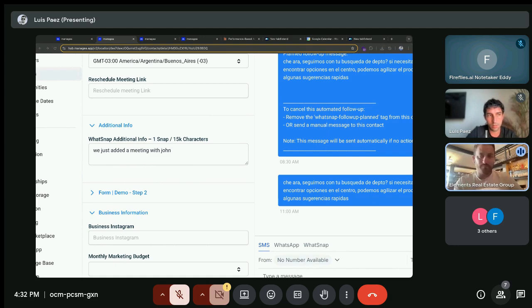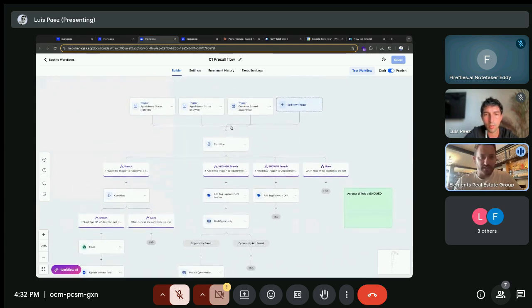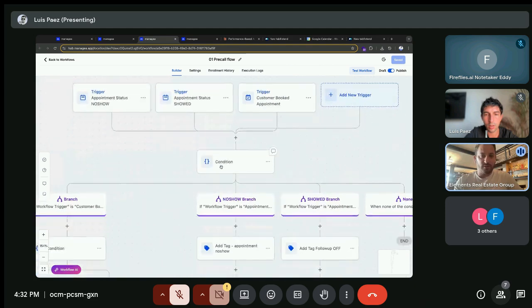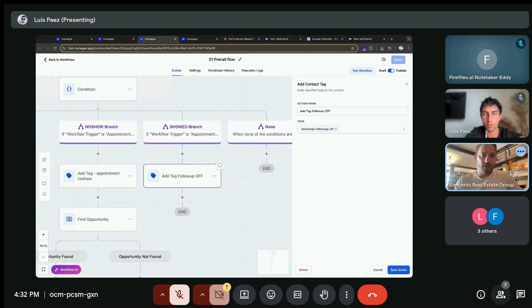If you go back to that workflow you were just in, if you wouldn't mind, Louise. If you go over to the top right where it says add tag follow up off, right? So for example, is there a separate workflow? Oh, I see. So the tag, WhatsApp follow up off, would just stop her, or the AI agent, from messaging. Okay. Yeah, exactly. And if you click appointment no show, that's probably a WhatsApp follow up.